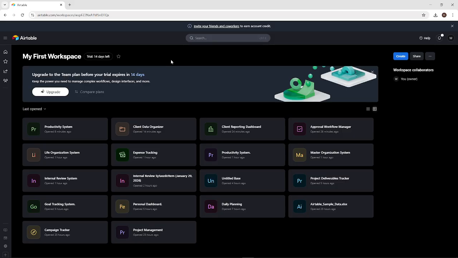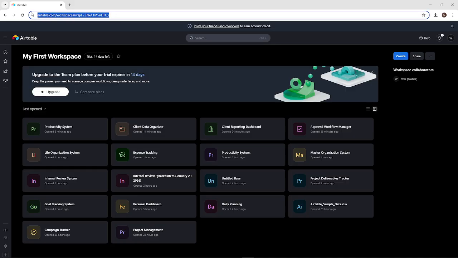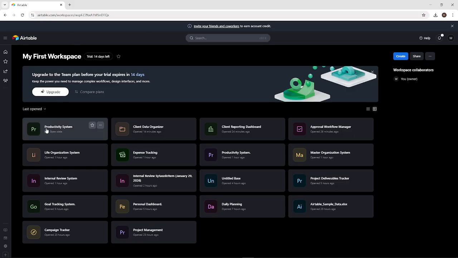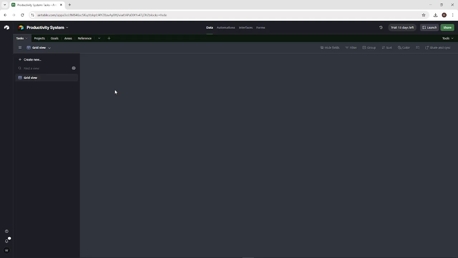First, open Airtable on your desktop and load the base you want to improve. It's easiest to evaluate performance when you're looking directly at the tables and views you use most. Keep an eye on how quickly views open and how long it takes calculations to update. Those are good signals of where to focus.